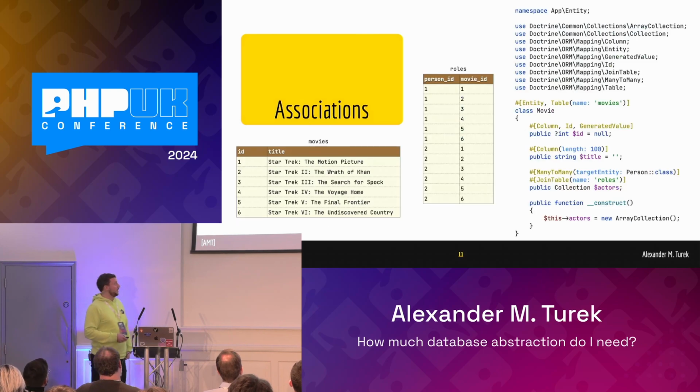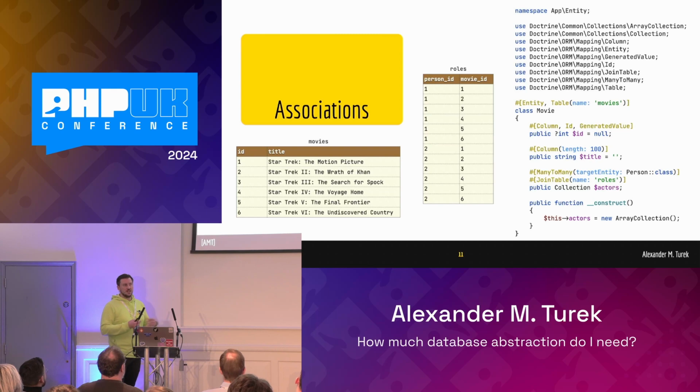What else can we do? We can also define associations, like relations between our objects. After all, we are mapping to a relational database, and in a relational database, we don't just have a set of isolated tables, but we have something that is called foreign keys. So a table can reference the primary key of another table through such a foreign key. And we can map this to our Doctrine entities as well.